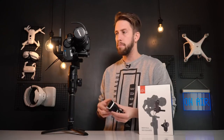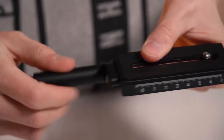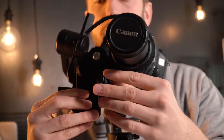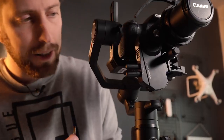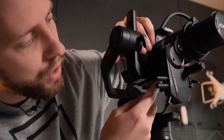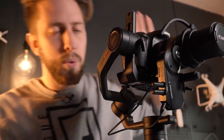In this video we're going to show you if it's easy to set up, easy to use, and overall if we're going to be using it in the future. Now of course you can see that there is more weight, so you have to balance and calibrate the Moza Air 2 again. Now that it's balanced, we use this cable that looks like a 3.5 millimeter jack — you plug it in here and go to the back part where there's a multi-can port, and you just connect it. Now we're ready to use it.